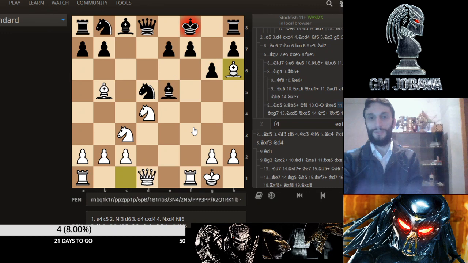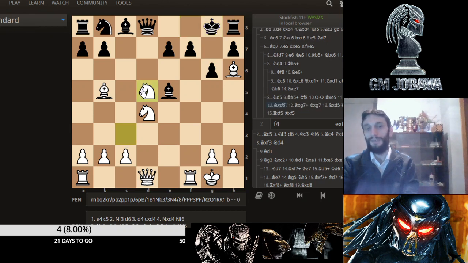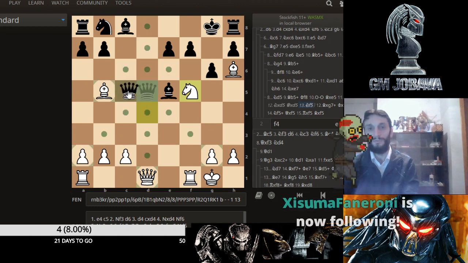So after Bishop h6, King g8, he has to play, and now you take Knight d5, Queen d5, and again this move, attacking the queen. He cannot take here because of mate. He has to give check on c5.